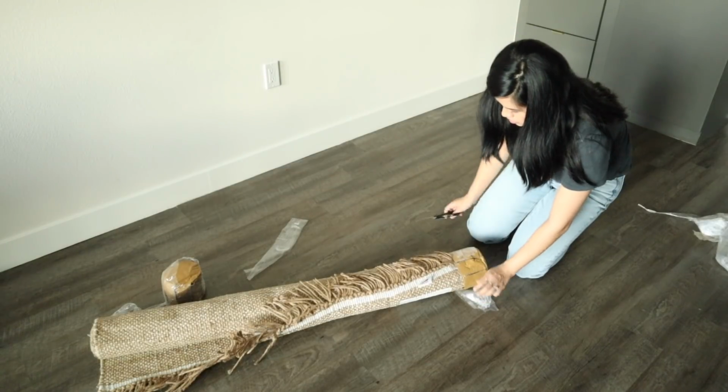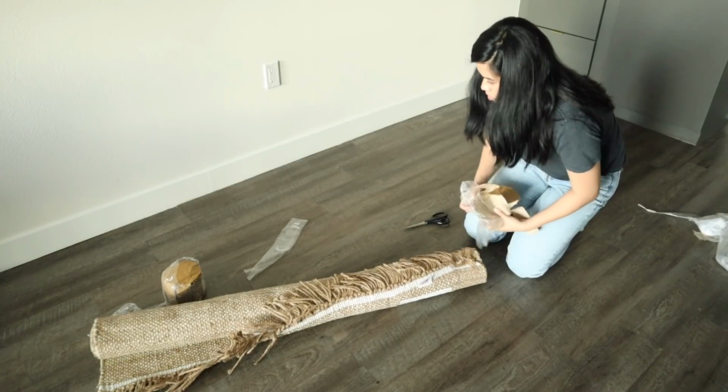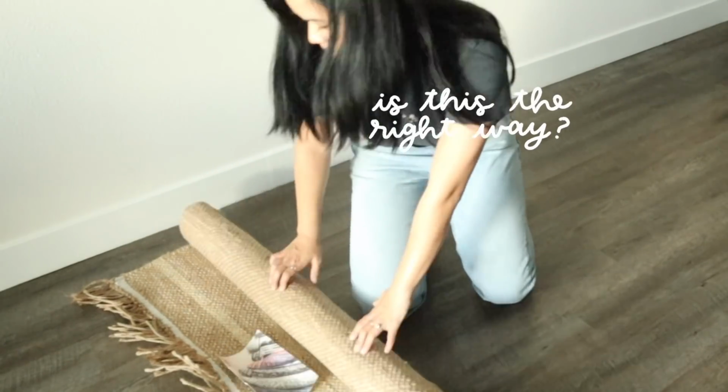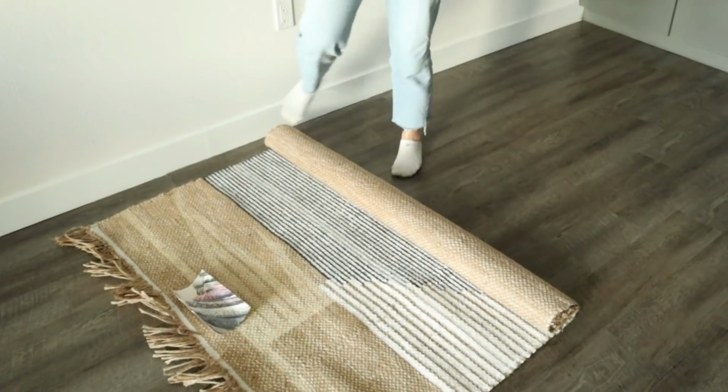So I'm hoping that it is beautiful. So let me open her up. So excited for this. Is this the right way? Ooh, oh my gosh.